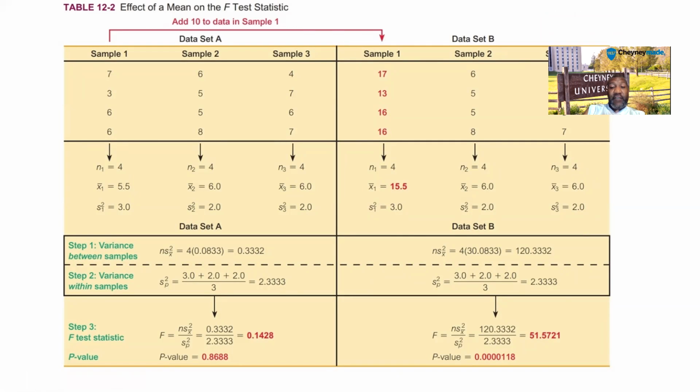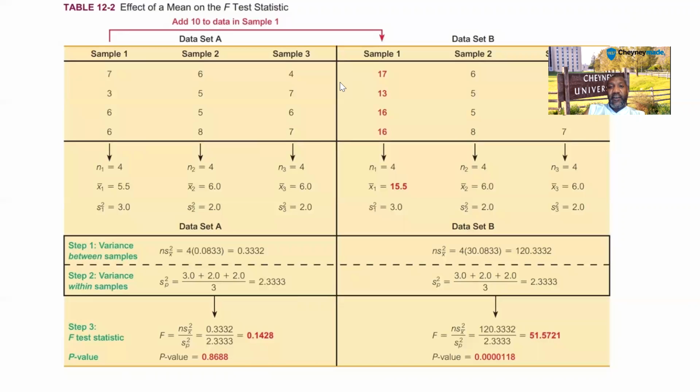Now, this table is a very powerful table that I think is another way of showing us how the F values work. Having means that are close together will result in a small F value, and means that are far apart will result in a large F value, but it's done by numbers. I might have seen this table 3 years in a row and didn't quite get it. I want to make sure that you guys get it, because I think this is really important for ANOVA. Let me tell you in a nutshell what this is doing.